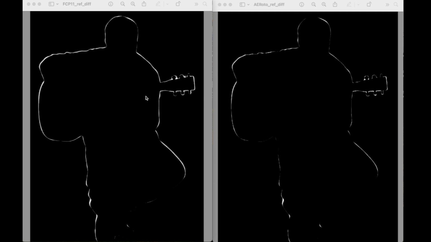And just to give you a sense visually what that all means, on the left, this is the difference image between the reference mask at some given frame and for that same frame what the Final Cut Pro mask looked like. And where you see in white, that's where you're seeing the differences. And likewise on the right, this is that same frame with the difference computed between the reference mask and the mask generated from After Effects. And you can see, and maybe depending on the size of your monitor, it might be a little subtle, but the After Effects mask has less difference compared to the reference mask, which is just a visual way of seeing that the After Effects mask seems to be a bit more accurate.